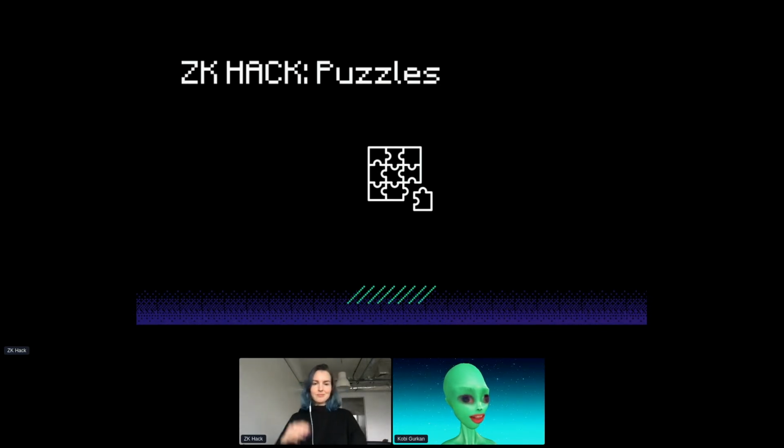More generally, as an FYI, most of the puzzles are around problems that we've seen either in the wild or part of advanced protocols that we see today. And one of the goals is just to get more people familiar with the internals of some protocols and what to be careful of when you design this kind of protocols.